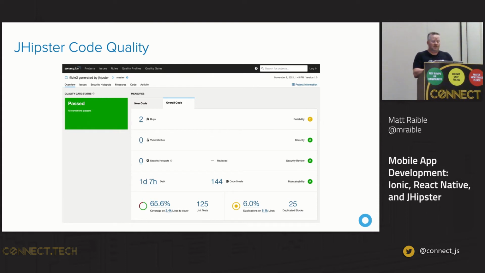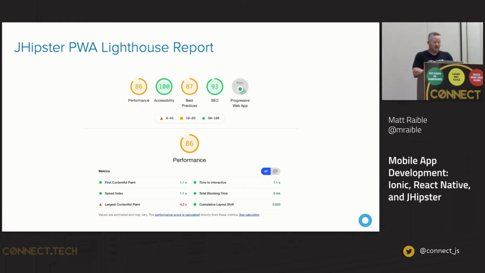And so in this example, I took that app and I ran Docker for Sonar, because we put that in your project by default, started that up, and then ran this big long command that basically runs all the tests and then publishes to Sonar when they're done. And then I also did some testing on Lighthouse. Lighthouse is a tool that's in Chrome. So if you pull up Chrome Developer Tools, there's a Lighthouse tab in there, and you can actually test your project. And you'll see here it does pretty well. 86 on the performance isn't awesome, right? You would like that to be in the 90s because that's obviously better.